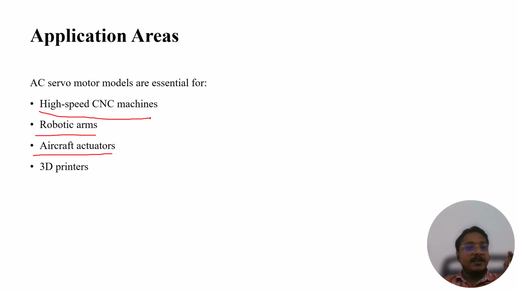In aerospace, things like drones don't have very high speed, so DC servo motors can be used there. But when it relates to aircraft, which have very high speed and need to operate at very high altitude, that's why they use AC servo motors. And 3D printers, which need more precision, because every print needs to be very detailed, so they also use that. So these are the application areas. Similar things will be there when it relates to the DC servo motor and AC servo motor. Thank you.